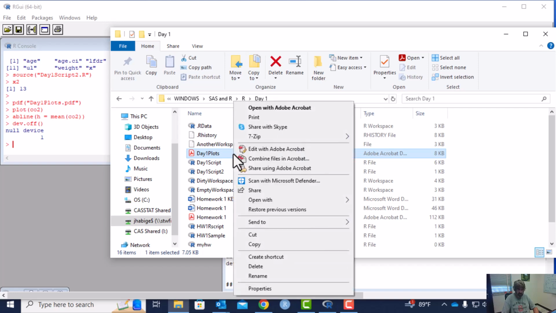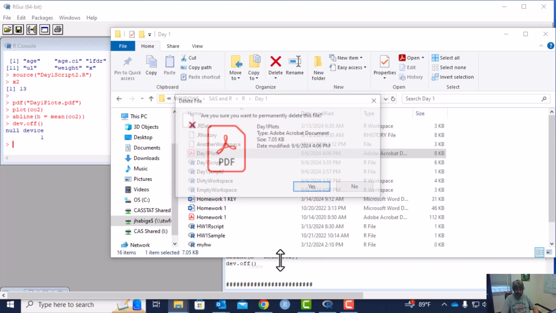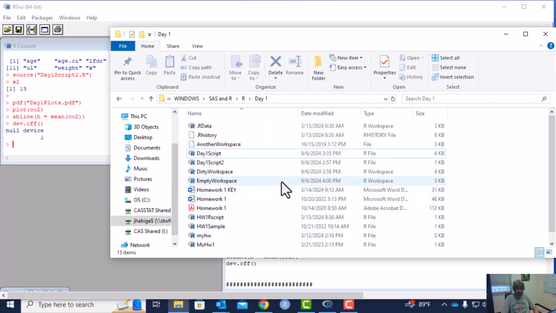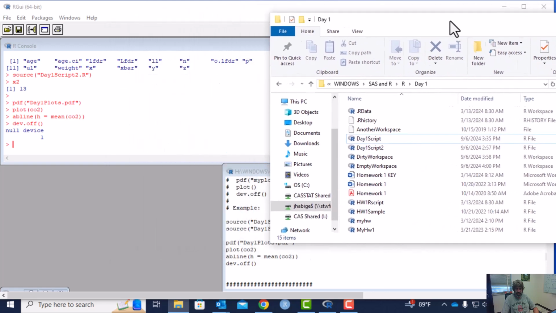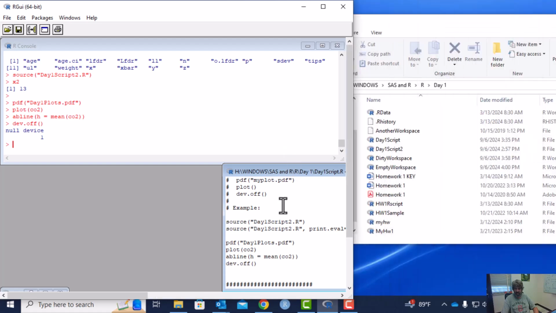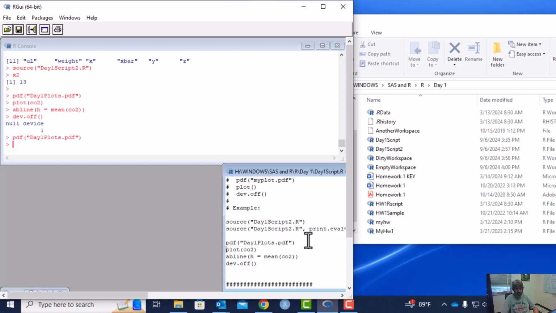And so I'll just show you so you can verify that it's doing that. Keep your eye over here. So I ran this line of code.